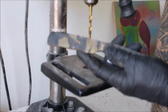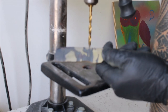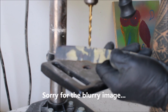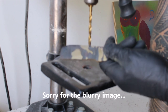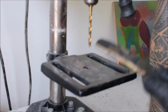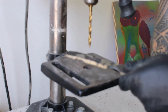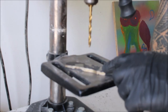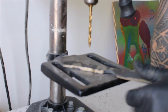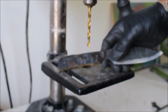Another thing you want to do before hardening is put the holes in for your handle. I said in my first video I was going to punch these hot but I forgot to do it, so I'm just going to drill the holes now. If you want to put any additional holes in the handle for lightening, this is the time to do it as well — before you harden. I'm doing a quarter inch hole because I'm going to use quarter inch pins.